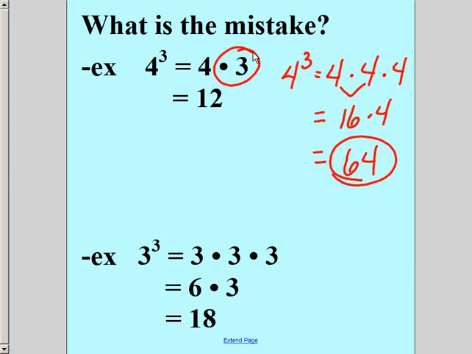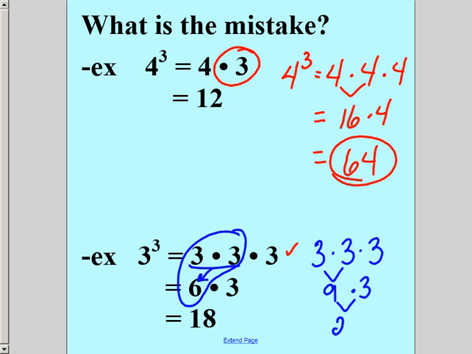And let's look at the next example, 3 to the third power. Well, 3 to the third power does in fact equal 3 times 3 times 3. So this first line is correct. The problem, however, is that 3 times 3 right here, where we first worked this out, this 3 times 3 does not equal 6. So here's our problem. Instead, when we work this out, 3 times 3 times 3, 3 times 3 is 9, times 3 is 27. So 3 to the third power, or 3 cubed, is 27.